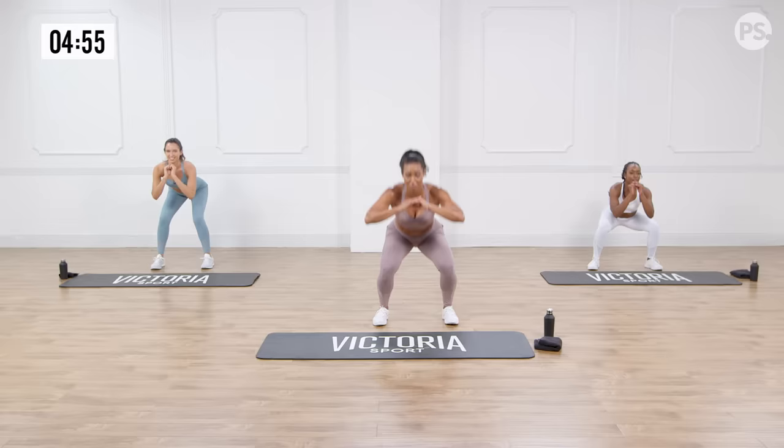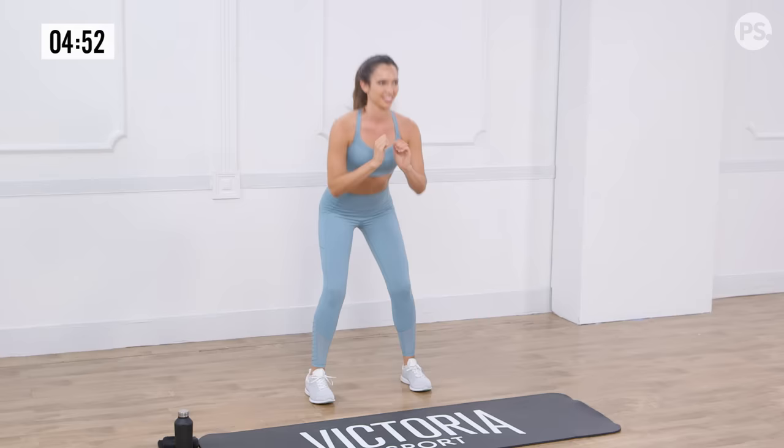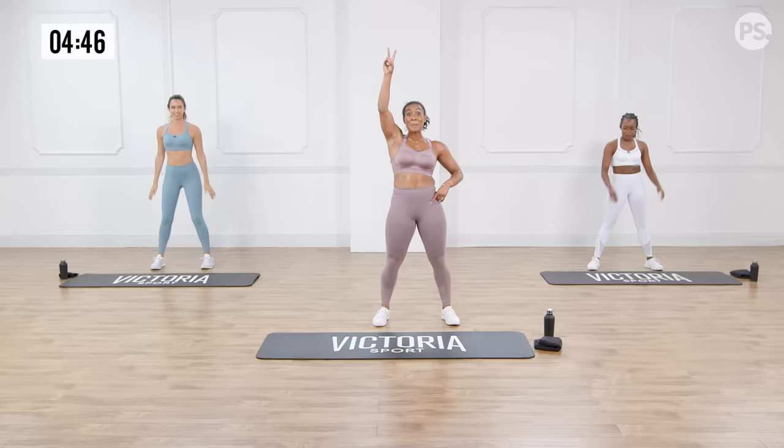You two at home, stick with us. Couple more here, guys. Good. And again, one more time. Right into jump squats. You heard, right? Let's go. One. Good. Keep going.